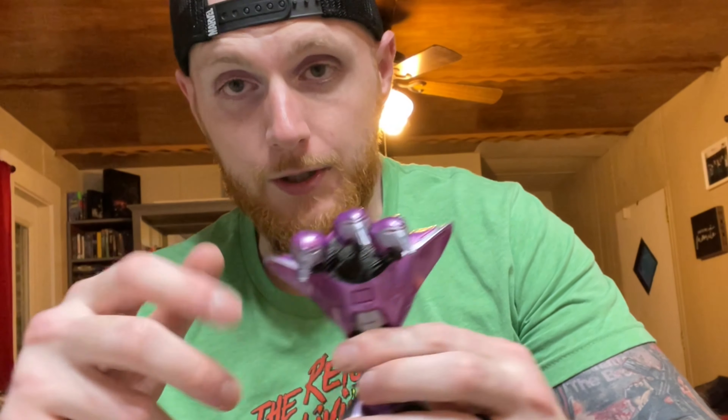Now that we've broken down what figures I think are the best from this wave, we're going to go ahead and put the Build-A-Figure together. If you haven't had the opportunity to put a Build-A-Figure together, you're missing out — it is so satisfying. You basically get a $60 figure for free just by paying retail on all these other figures. We're about to put Tri-Sentinel together. Prior to filming, because I'd already taken out the torso from the Omega Sentinel as well as the heads, I had already had this much assembled. Putting these heads in was a pain, but we're going to build him and get our first impressions.